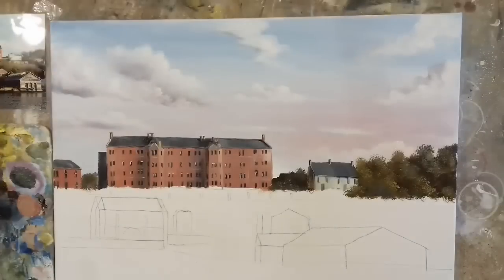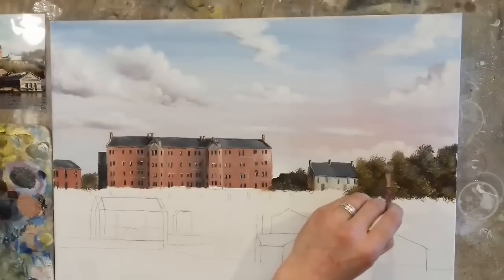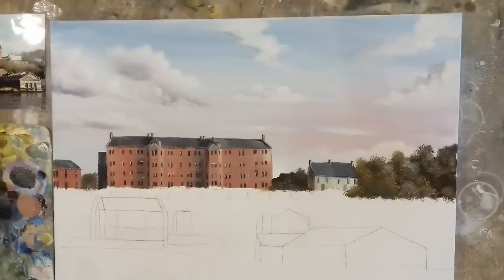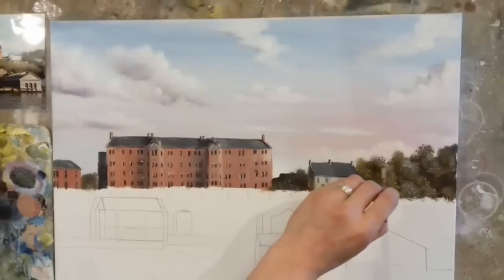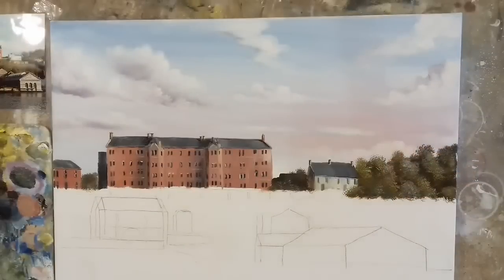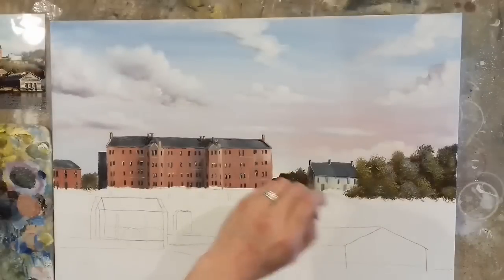So how are we looking? It's coming on quite nice now, guys, isn't it? I might lighten those again, just to give it a real kick. So I'll take the brush I just used, take a tiny bit of cobalt blue, some white, and a touch of red. So it's a nice violet kind of colour. There we are. And you could even go further, believe it or not. Let's take some cadmium yellow and some white, and really go to town with the edges of these trees. So now we have a bit more light catching them.